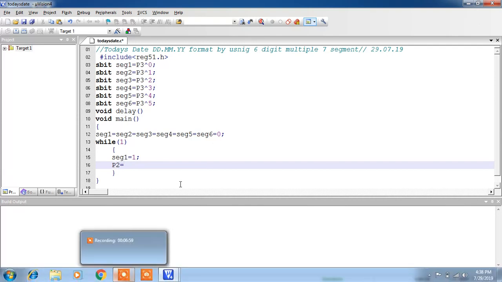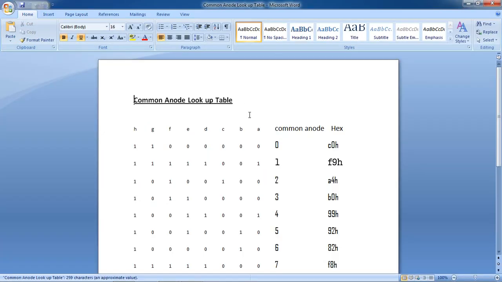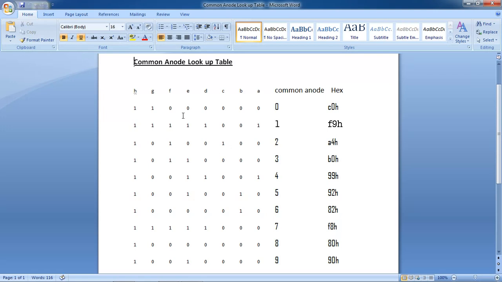The 2 value you can get from the common anode lookup table. These are the hex values you need to use. Because of common anode, the segment common pin is connected to VCC. To activate a segment on the 7 segment chip, you need to assign logic 0. So one end is already VCC, and you need to assign zeros to activate your segment.